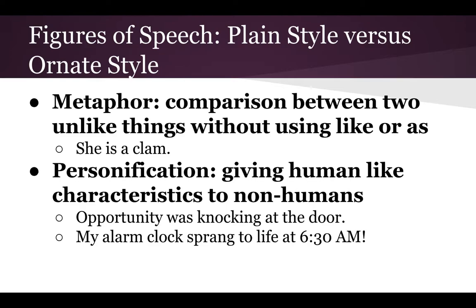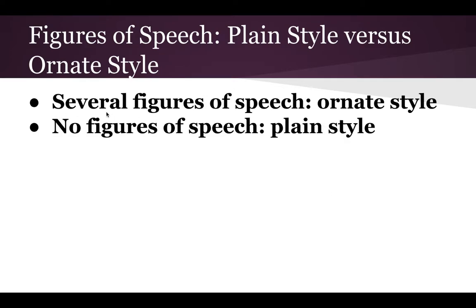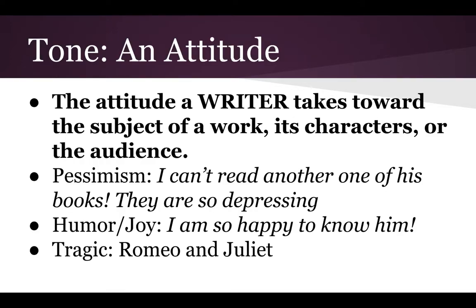So here's how we describe it with style. If someone uses a lot of figurative language in their writing, then we say they have an ornate style with regards to figures of speech. If they really don't use those, then that would be more plain style. Authors have different ways that they like to write. I prefer writing with figurative language, whereas some of you might prefer just more plain direct writing. It's just different styles.